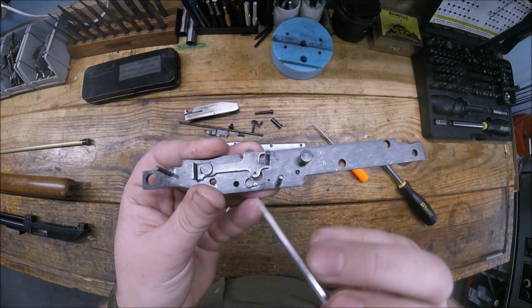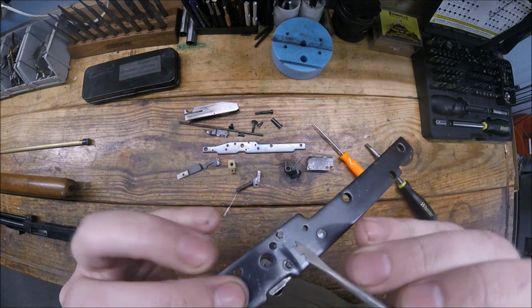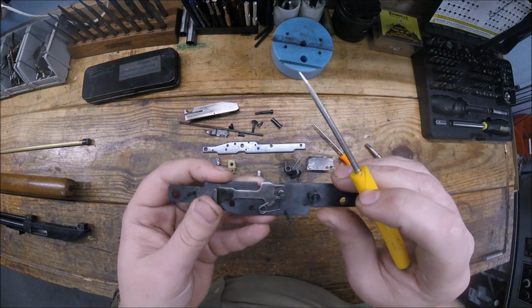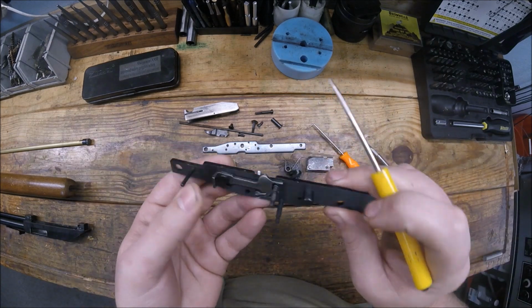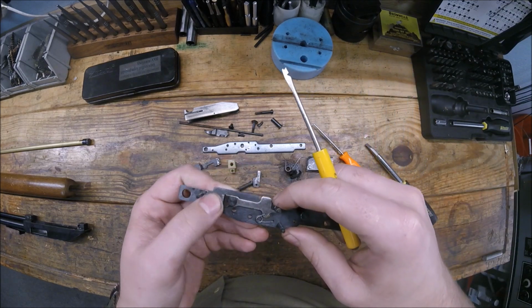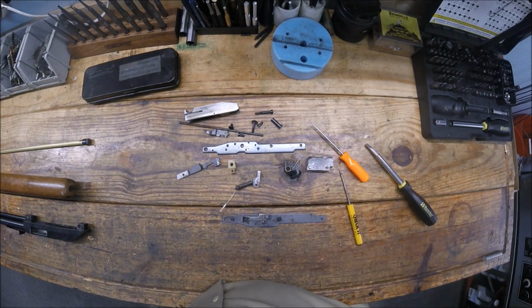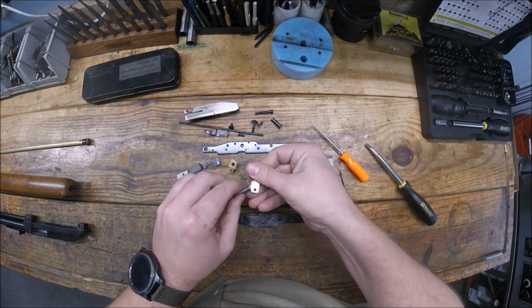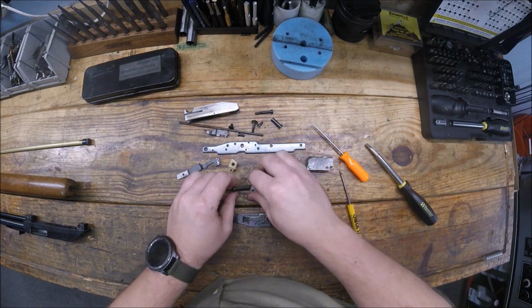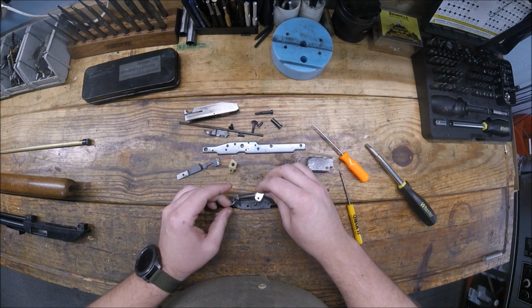And that spring just rides in the little hole here for the disconnector, and this little hole here on the plate, which goes through here. It's just an E-clip that holds this disconnector out of this side, so if you need to pull it out for any reason. And that's it. That is your basic disassembly for your Marlin Model 60, Glenfield Model 60, the same gun. Reassembly is just reverse order.